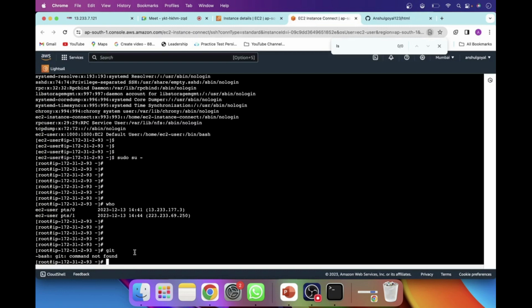To get connectivity with this website, we must have installed git in my machine. I want to install git into my machine, yum install. Yum is a package manager.